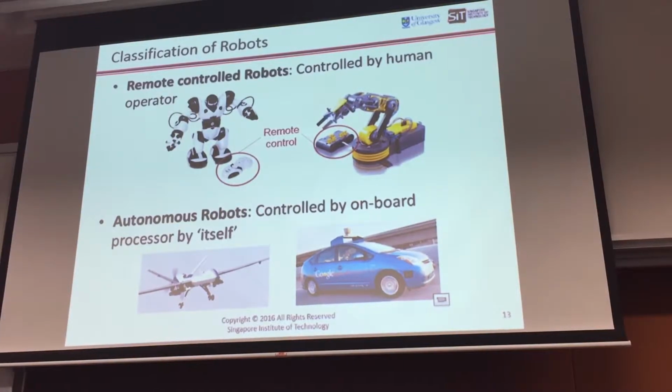Right? There are many systems like this. Even industrial robots. You have a teach pendant, right? Through there you input your parameters, play. It will only do that. It will not do any other thing. Right? So this is one form of robot that you have a remote control. The other one is autonomous robots. Now, autonomous robots means what? That autonomous basically means that it has the ability to make decisions.